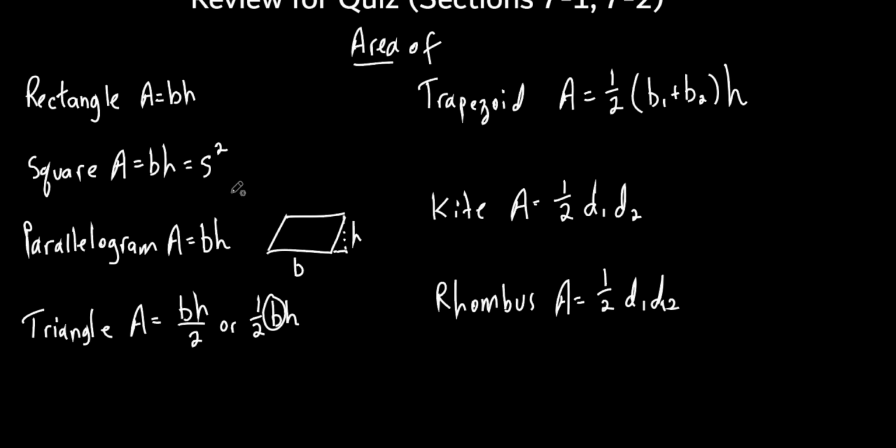All right? I'm looking at it right now. I see a rectangle. I see a triangle. I see a parallelogram. I see a square. I see a rhombus. I see a trapezoid. I see a kite. I think that's every one of them, isn't it? Yep. So you'll need to know every single one of these.